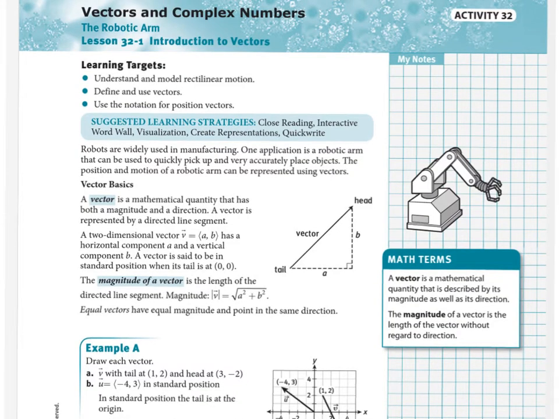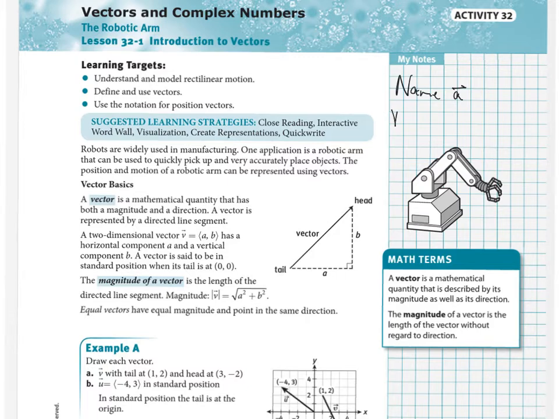So some important things, and they have it written there, but just to kind of go back through what's here. When you go to give a vector a name, you want to make sure you use a lowercase letter. So the name of a vector is any lowercase letter, and then above the vector name you put kind of a half arrow. That is the vector symbol, so be sure to use that.